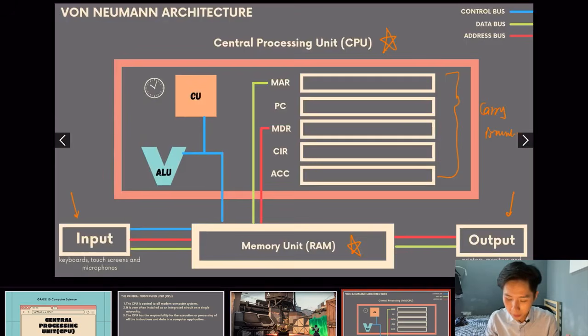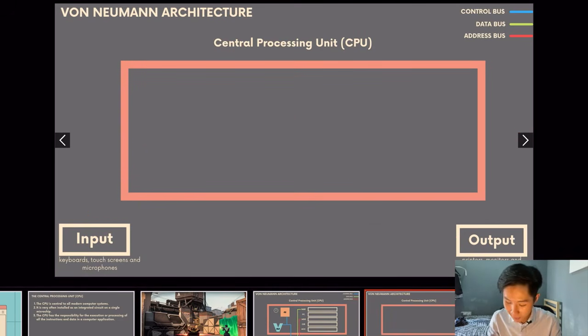And how the computer often works with a CPU is via this architecture called the Von Neumann architecture, which consists of multiple components. If you look at the star here, first of all, the CPU is part of the Von Neumann architecture, and also the memory unit, our RAM, followed by input and output, the devices where we give the computer an input and also an output, how the output is shown. In this video, we are going to go through each component in a very brief way to show you what they do and how they work together to help a computer carry out an instruction. Let's look at them one by one.